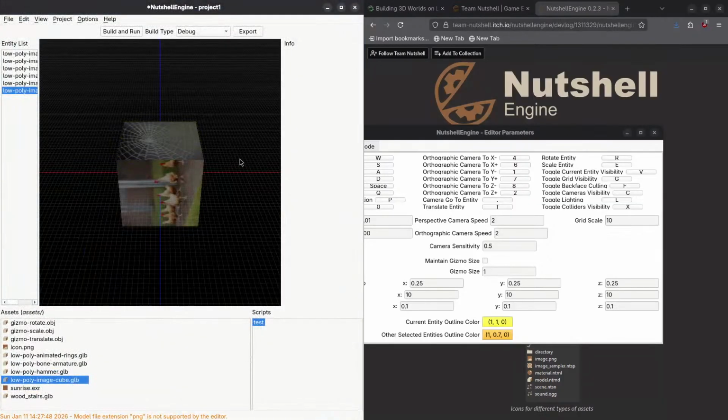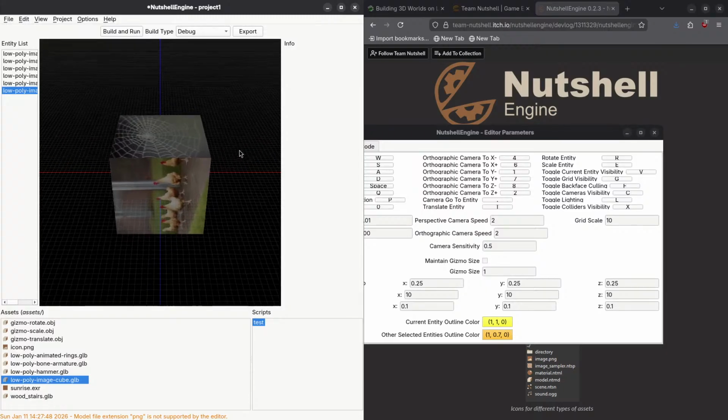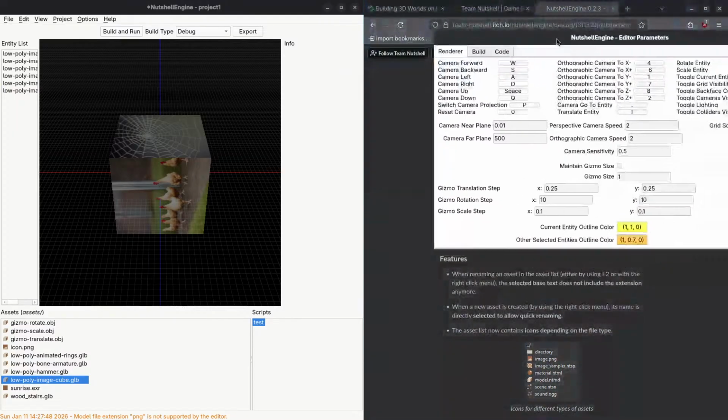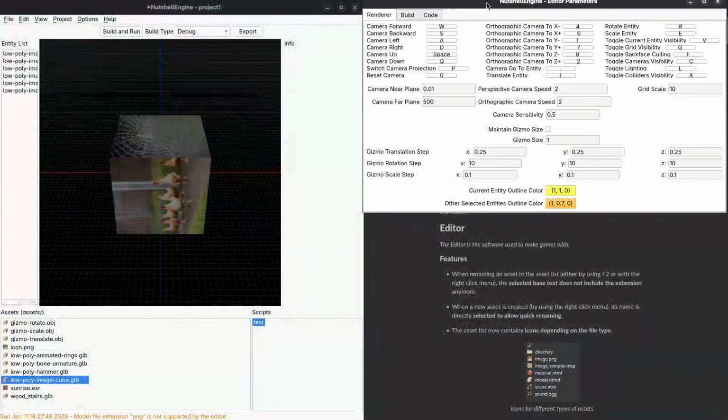Let me see if I rotate. Rotate is not working. Okay, there we go. Alright, so that was it. I guess when I click this icon or one of these ones, it kind of froze. Remember I told you that's a Wayland thing. So I was actually going to file a bug, but that's not a bug. It's a Wayland thing. I guess if I was using X11, it would be perfectly fine.